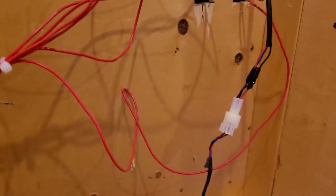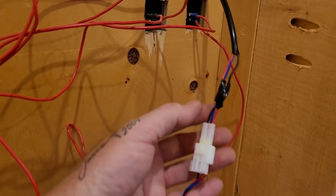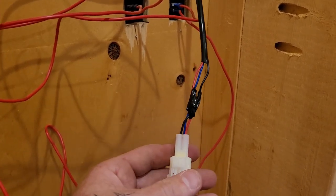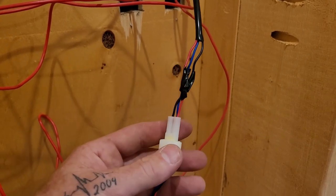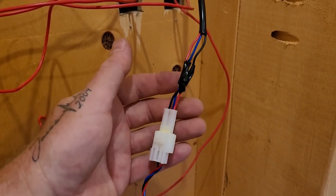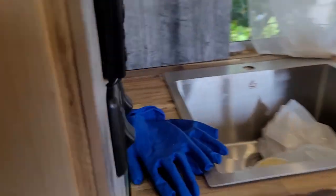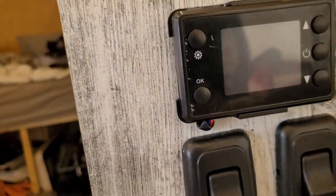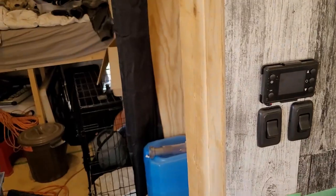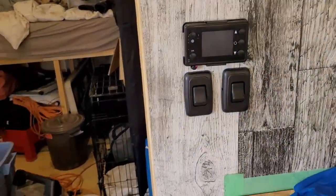As you just saw, I couldn't get the pins out. I'm seeing more and more of them that you just can't do it anymore — there's just a one-time use to put them in. If you have to take it out, you gotta cut them. So I had to cut them. I drilled a hole right here. So that looks pretty good. I'm going to throw a fuse in and hopefully everything lights up.